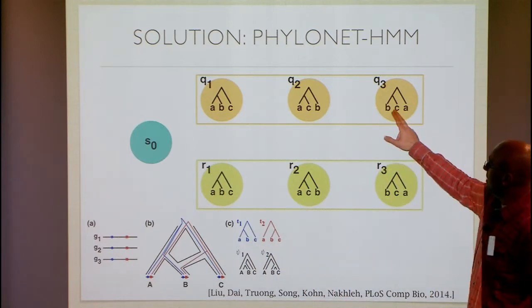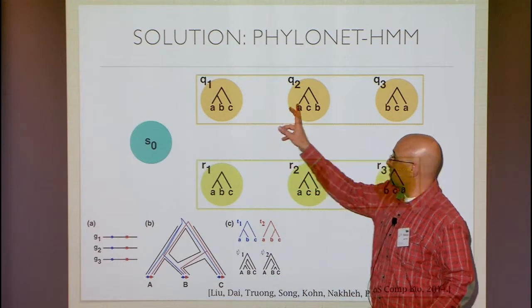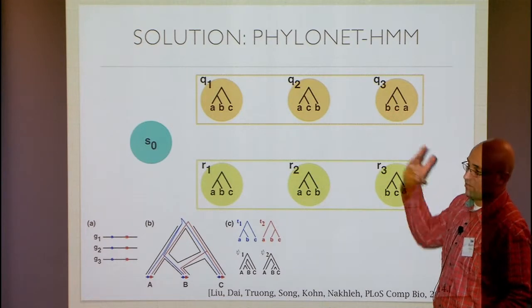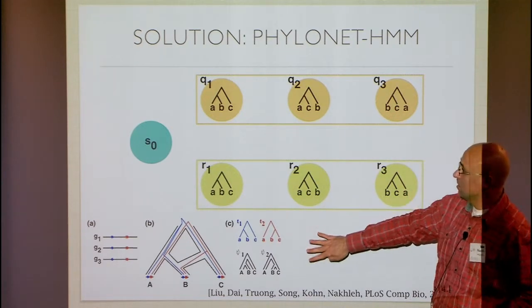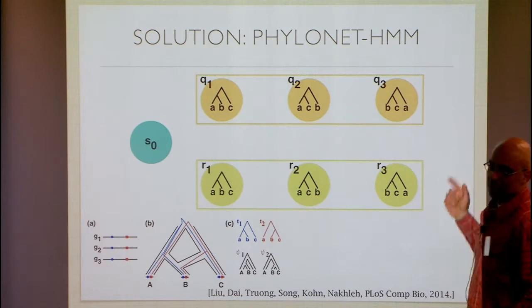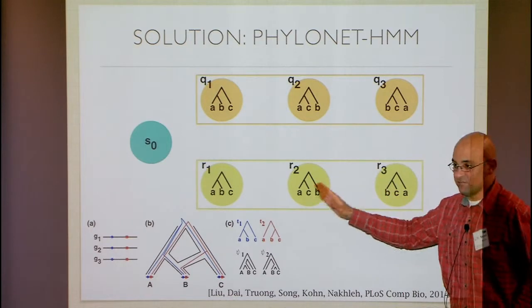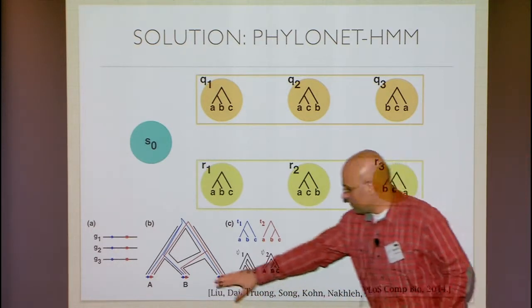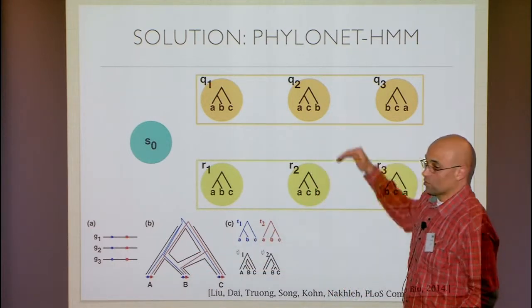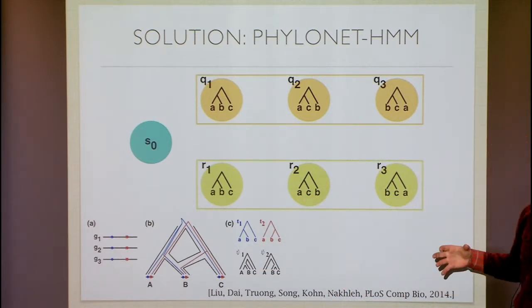So now every state here has a local gene genealogy. In 3 taxa, we have 3 possibilities. If this was 4, we will have 15 states because there are 15 topologies, and we'll still have 15. If this network had more reticulations, then we will have more rows. This is how this model is going to blow up, basically, with more reticulations and so on.